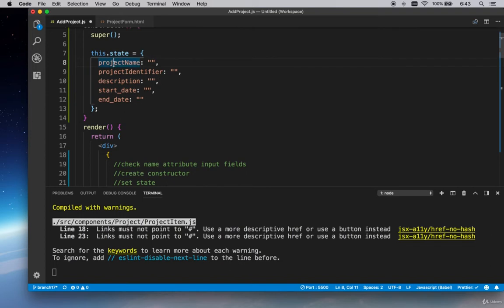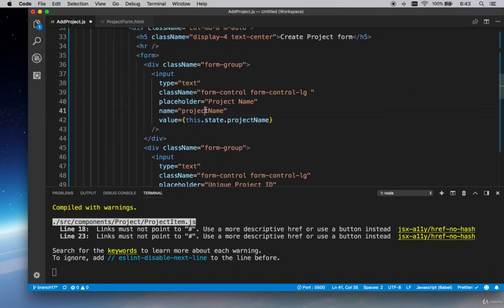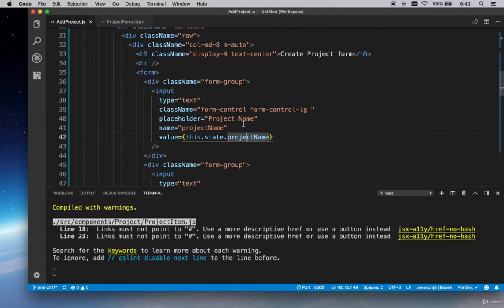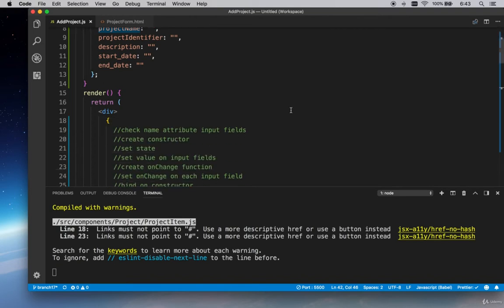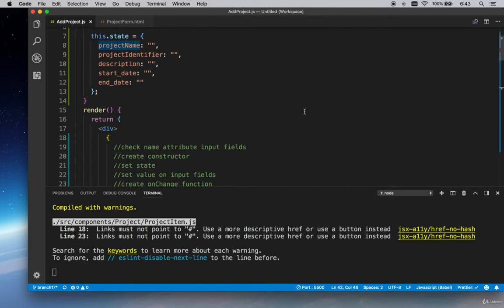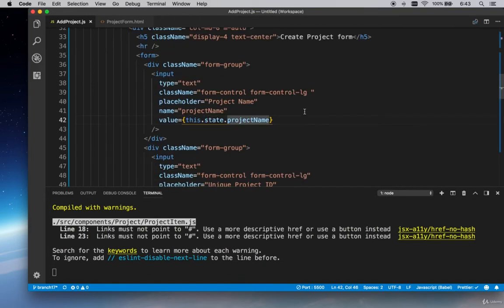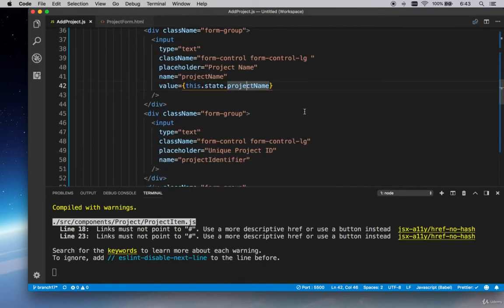And this is why this needs to match this and this, as well as what's on the project object. All right, so this is very, very, very important, and I'm stressing this a lot because it's gonna cause headaches if you are not careful with this part of the lecture. Okay, and then same thing with the project identifier.